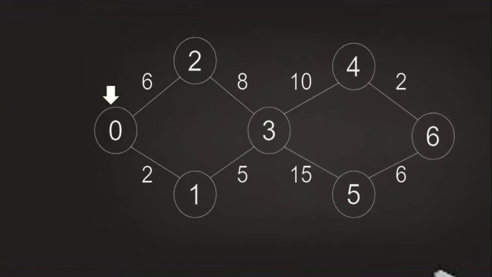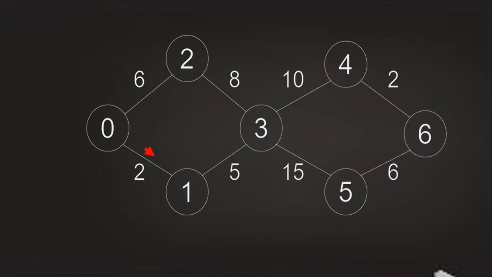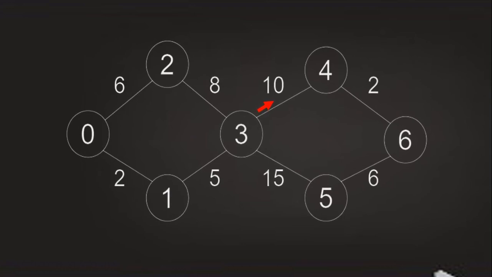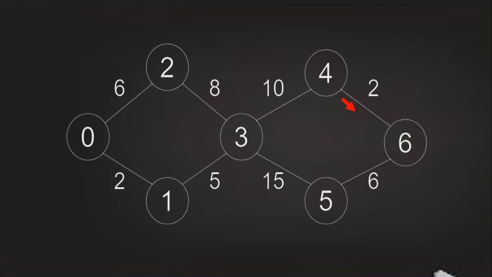First, we start at node 0 and we must select between node 1, which has a distance of 2, and node 2, which has a distance of 6. Since node 1 has the lowest distance, we will take that path. And then, we proceed to the third node with a distance of 5, since we don't have a choice of path. Upon arriving, there are two paths to choose from, node 4 and node 5. While calculating the distance, node 4 has the shortest path compared to node 5. And then, we proceed to node 6, which has a distance of 2.